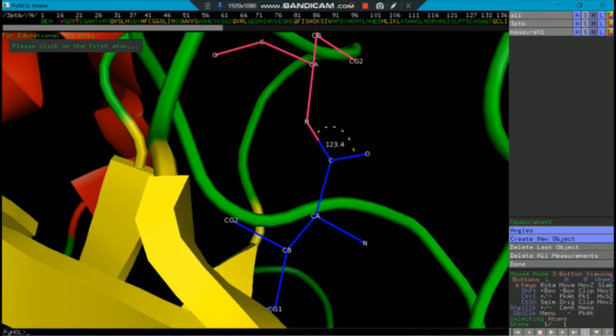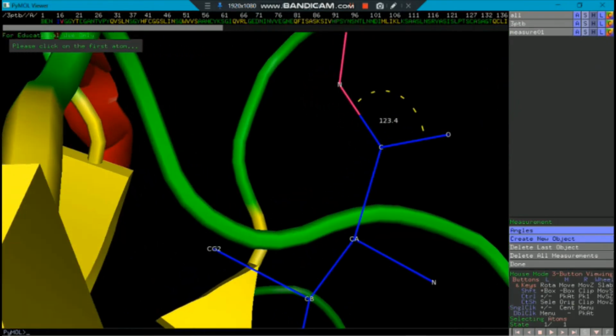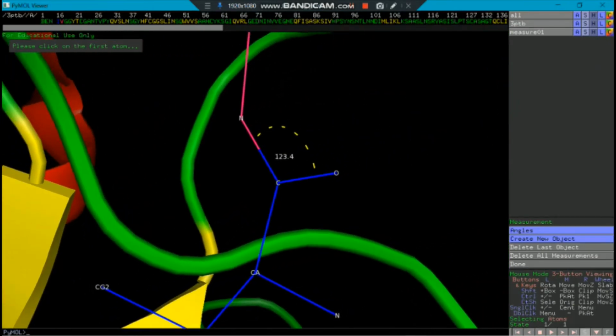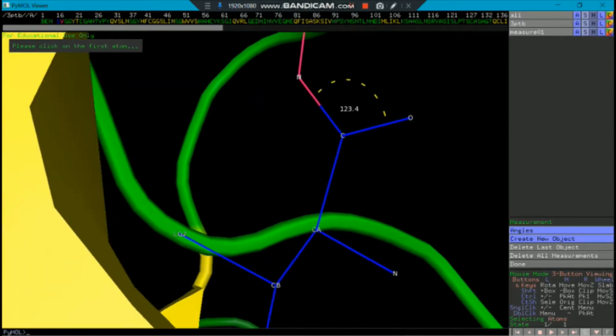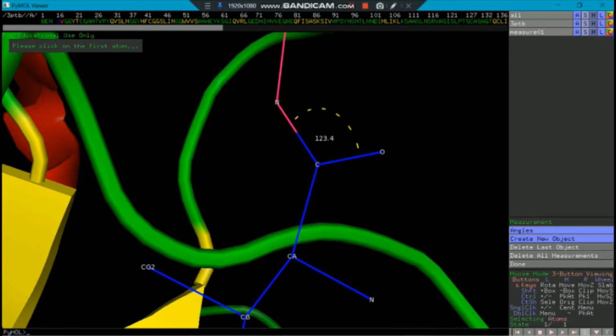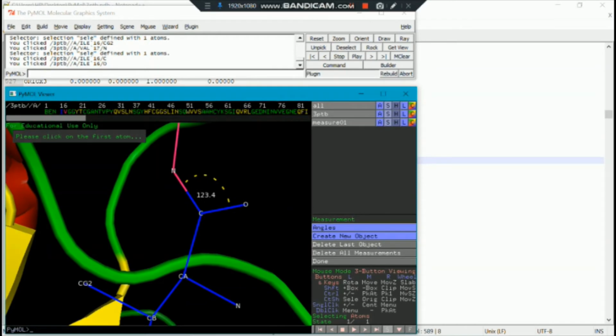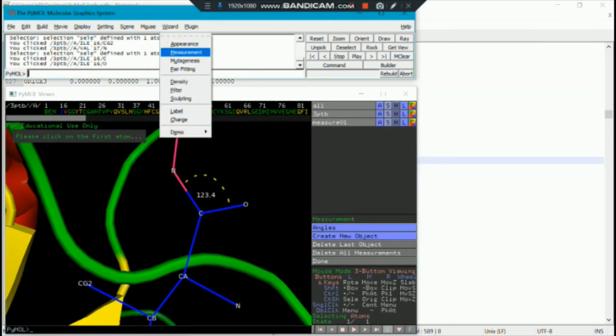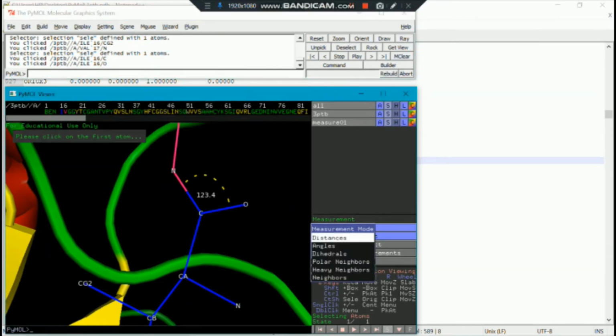See, the value is there. As soon as we click, I could zoom it a little bit. So this is 123.4 degrees. So now we know the angle subtended by isoleucine and valine, the angle of the NCO group, is 123.4 degrees. Likewise, you could perform some useful analysis, and this could be easily done with the help of the wizard and measurement tool, right? So this is as easy as that. We could measure dihedrals or distances and angles between those atoms.